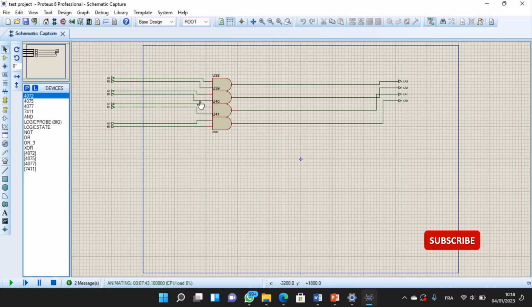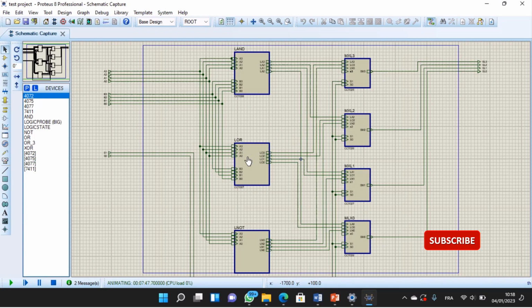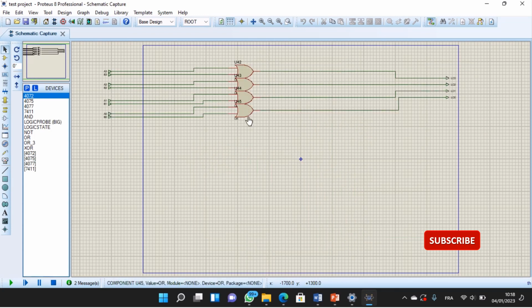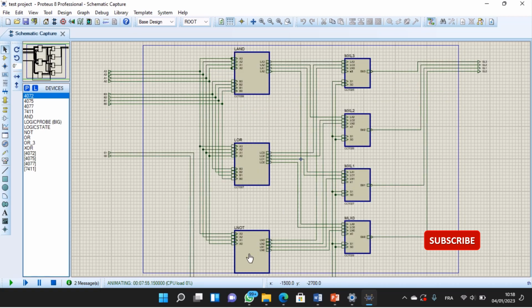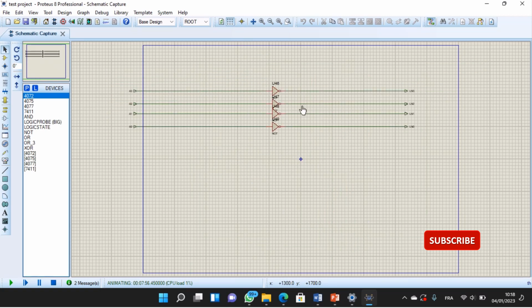Now, if I want to produce an 8-bit logical unit, I simply add 8 of these again and have 8 outputs here, and that's it. Same as if I enter the OR, I will simply still have 4 of them, and if I want to produce maybe 16 or 32 bits, I'll have 16 or 32 of them. Now, if I enter the NOT, same thing, I'll just have 4 of them.